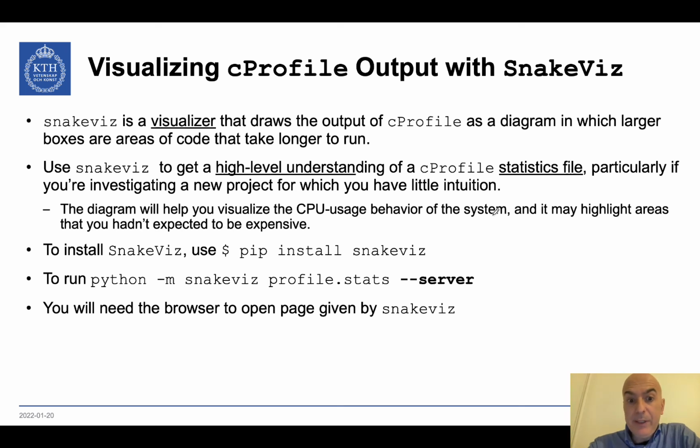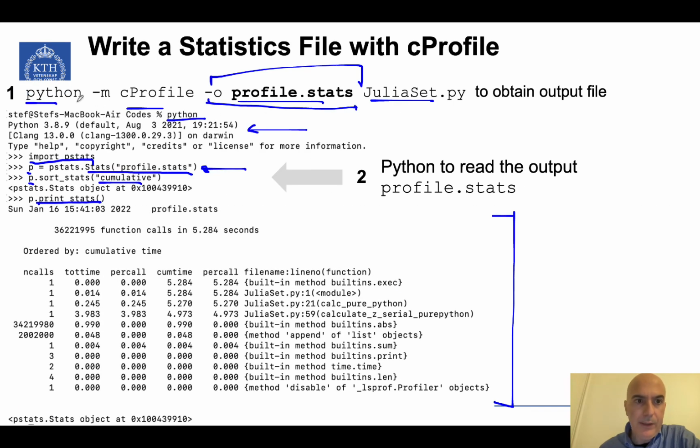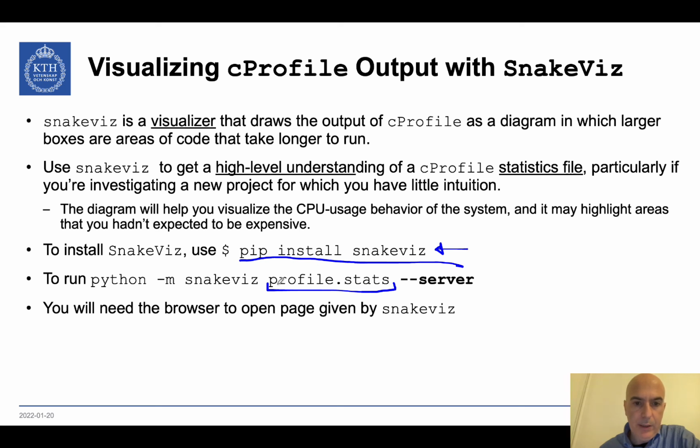To install SnakeViz, we need to use pip install snakeviz. You will need to install it on your system. You go to the command line and run pip install snakeviz. To run it, we need to have our profile file available from running this command line. So we have our code. Remember here -o profile.stats. We provide it here to SnakeViz, providing the stats file.